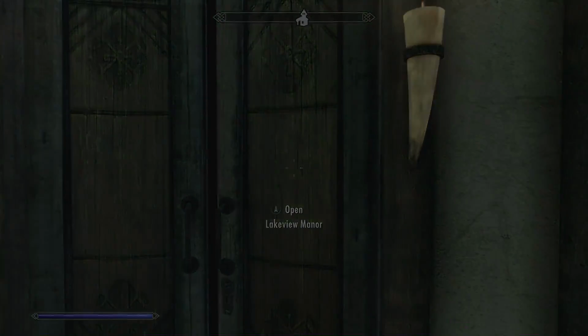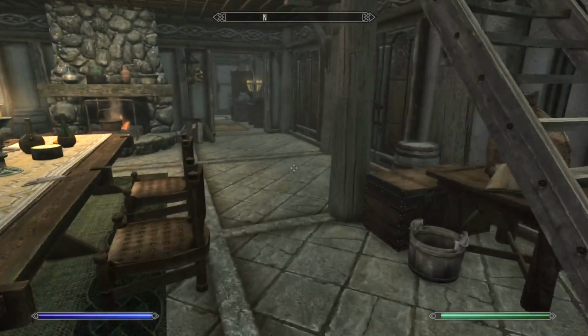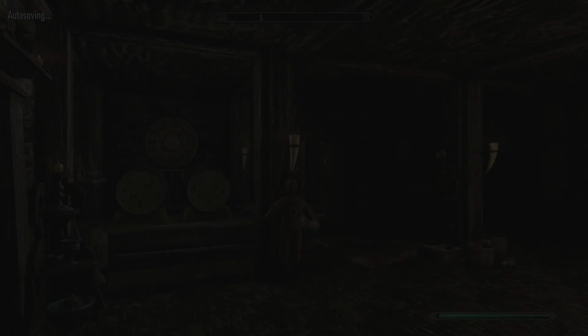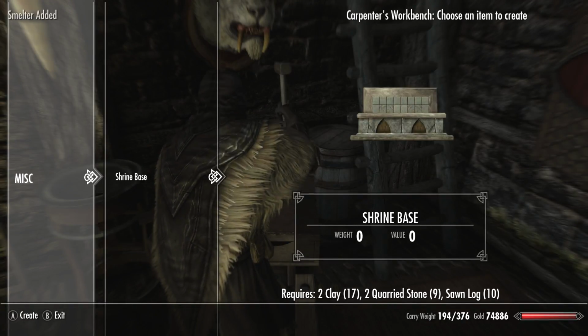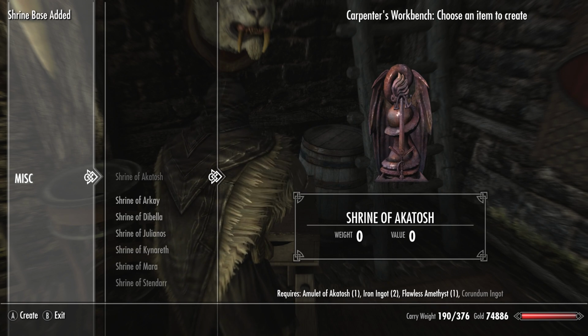Alright, so like I said, we should be done here. One quick trip back into the basement, and we can build the shrine, which I completely forgot existed. So, hello Llewellyn, it's nice to see that you're not actually on the table or on the chair this time around. Alright, here we go, finally. We have our smelter, and we have our shrine base. Oh my god, no, why?